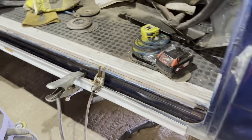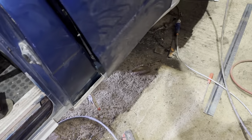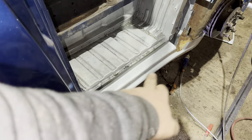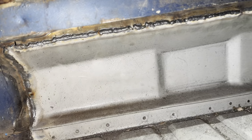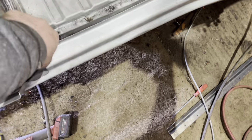The centre's the wrong sill, so we've got a sill coming. Should be here tomorrow, which will be good because it's going tomorrow. And then we've got outer cylinders to go on. That's all welded in. You see? That's all welded in. And a little corner patch here, it just needs cleaning, dressing, sealing. So that's the plan.